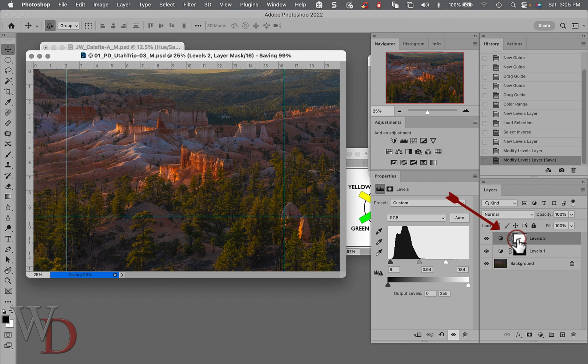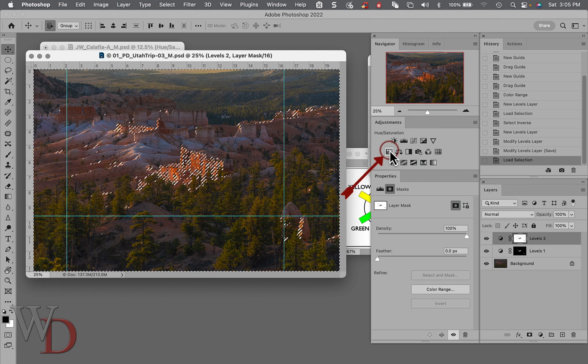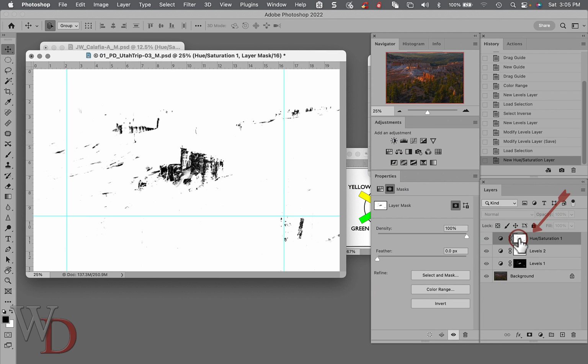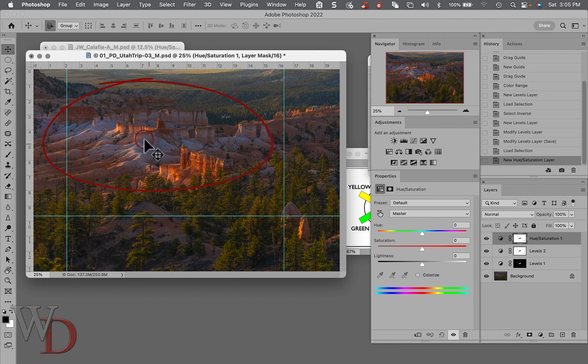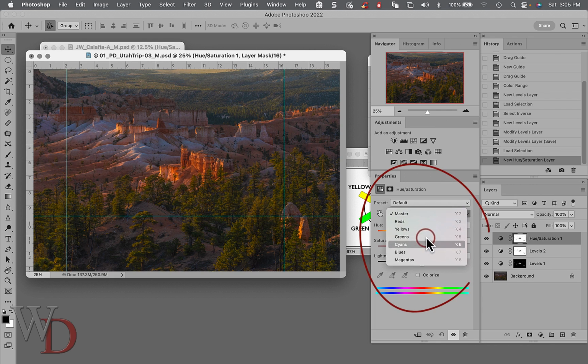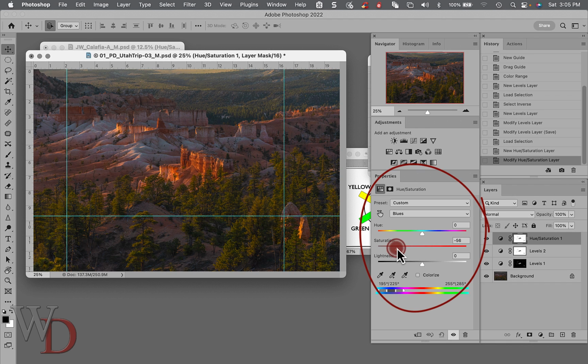Oh, I know what I was going to show you is I wanted to reselect everything but the pinnacles and then create a U saturation adjustment layer of just that. I don't like the blue in the shadow here. Now, it may look like that, and the photographer may decide, maybe I want the blue, and because it's in layers, he can come back in and add the blue if he wants, but I kind of like it with, you see how much blue there is? Okay, look at the difference. That's probably too much. It almost looks black and white.